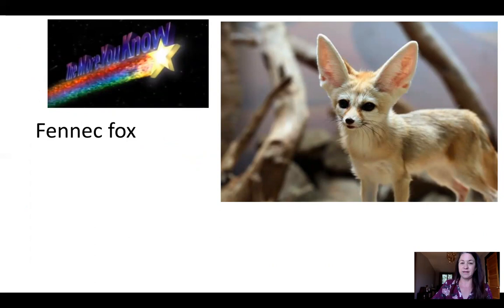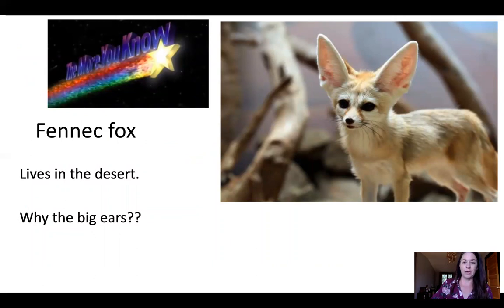It's about the cutest little thing ever, but it's got these big, huge, giant ears, and it lives in the desert. And so when I ask students why the big ears, usually students say it's to be able to hear better, which makes sense, big ears, but there actually is a different advantage to this adaptation, specifically that it helps it release heat during the night when it's really hot outside during the daytime in the deserts. The large surface area of the ears helps them release body heat in the night when it cools off. So it's actually a cooling mechanism for them.